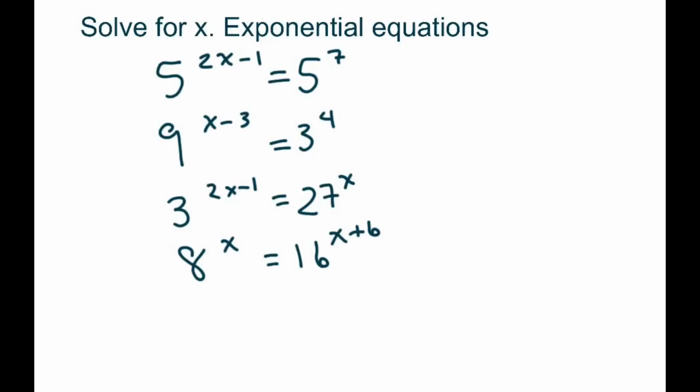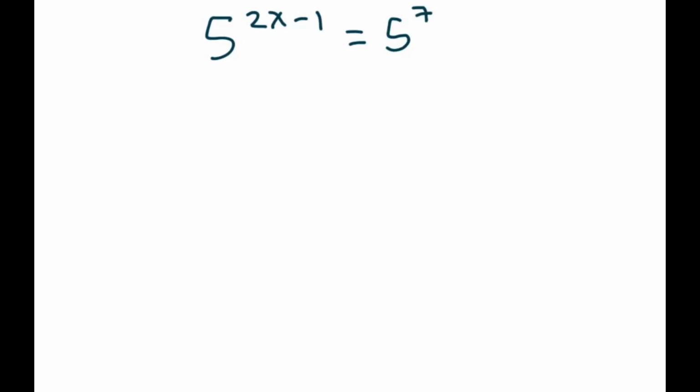Hi everyone, we're going to solve for x, and these are exponential equations. The main thing you need to know is that the bases need to be the same before you solve. In this first one, the bases are the same, and we want the left side to look like the right side. So basically we're just going to take our powers and set them equal to each other.